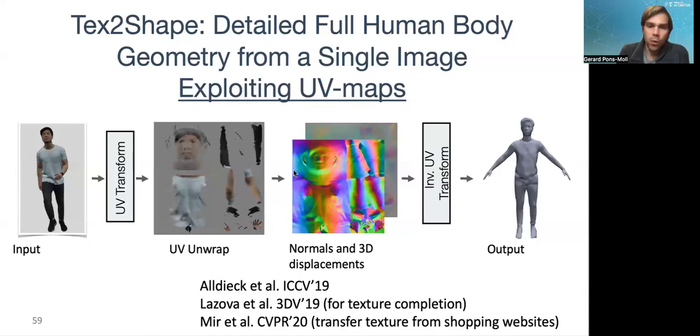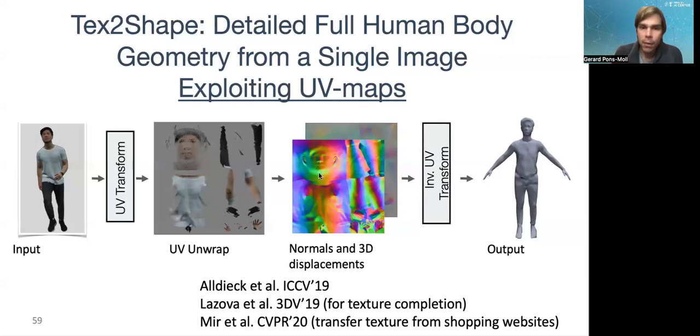For those of you who are still not familiar with UV maps, basically this is an unwrapping of the 3D shape of the person into a 2D image. The same way as you can unwrap a world map into an atlas, this is exactly the same. You take the 3D surface, a 2D surface embedded in 3D, you cut it, and then you unfold it and flatten it into the image. How to do this automatically is a research topic in itself. Here we used an artist-designed UV map. There's an artist that knows where to cut the surface and how to map it onto the 2D image.